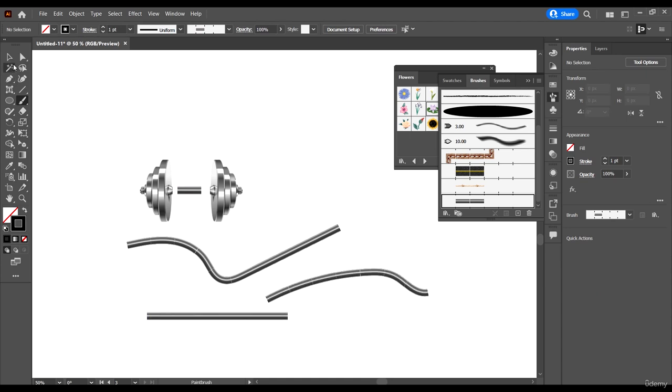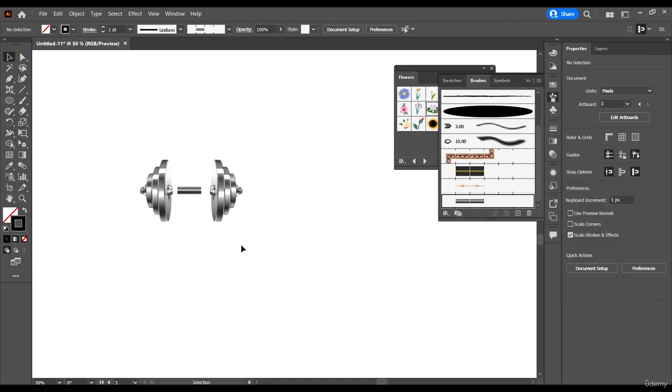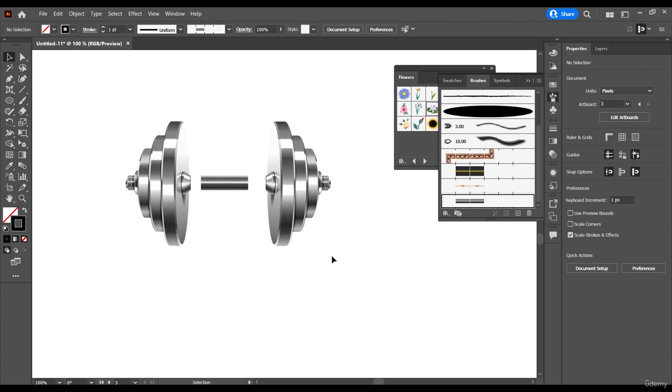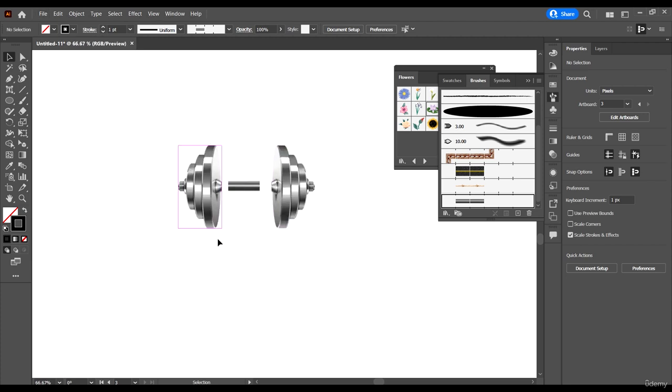Okay, now what if we want to have these guys at the edge, at the left and right edges of our dumbbell, right? Because a dumbbell doesn't just have the shaft here, right? It has the head and the other head, right?